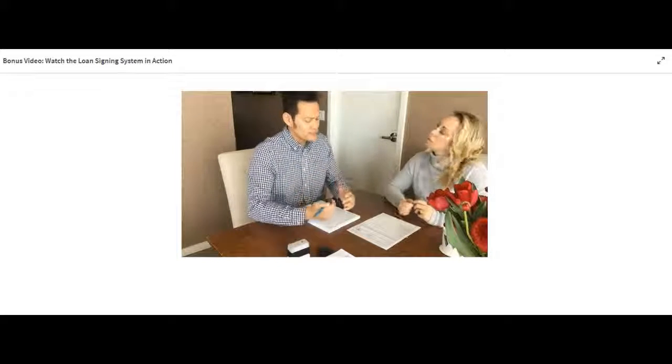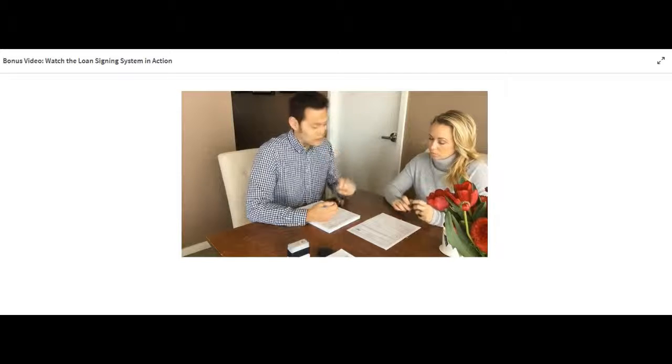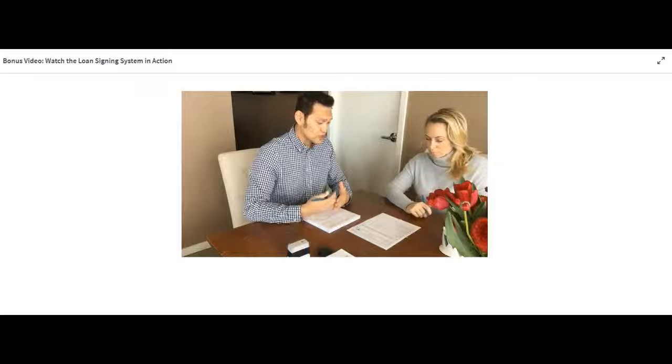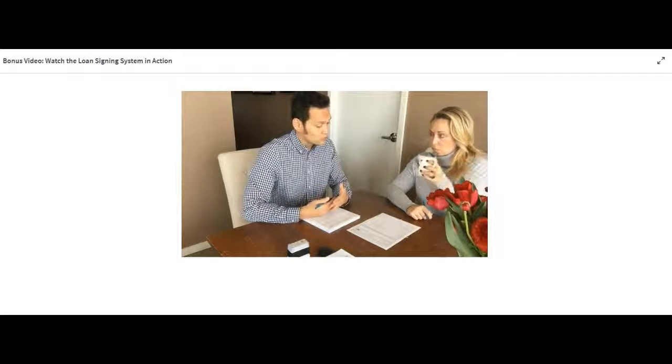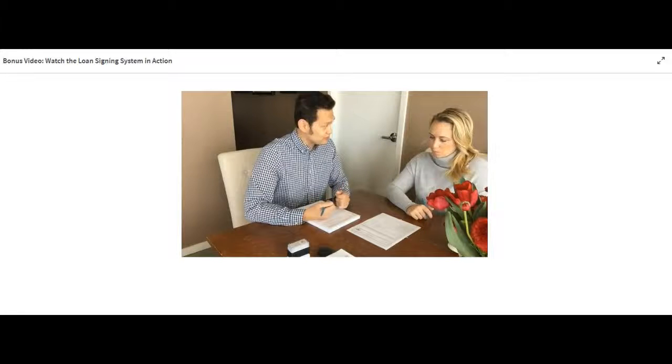Okay, so what I tell everybody at the start of this process is this is about two things at this moment. This is about making sure the closing costs are exactly what you anticipated and the monthly payment. If any of the fees are wrong, we need to call your loan officer. If anything with the mortgage payment's wrong, we need to call your loan officer. So let's start with the closing costs and make sure they're exactly what you anticipated.